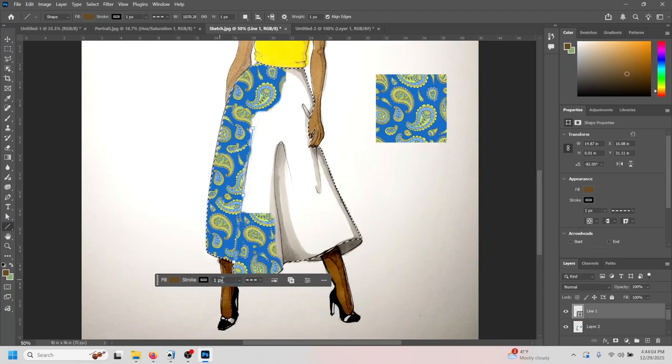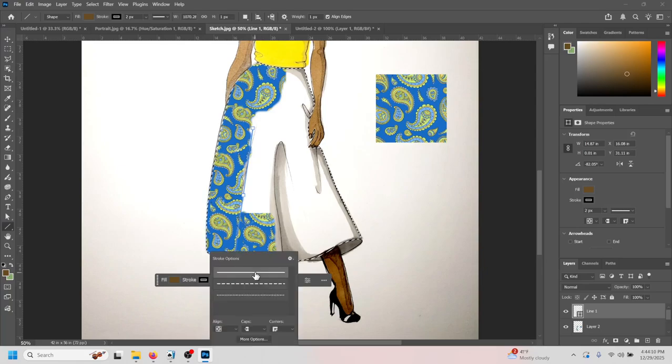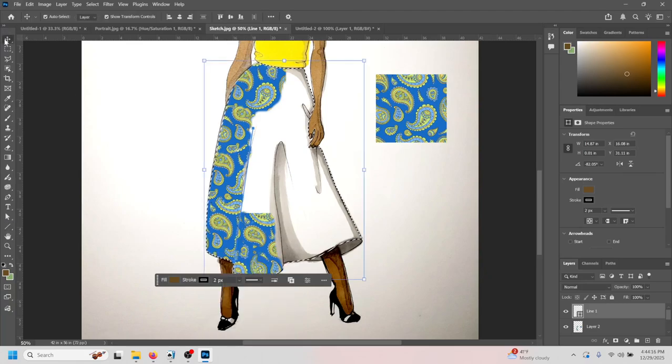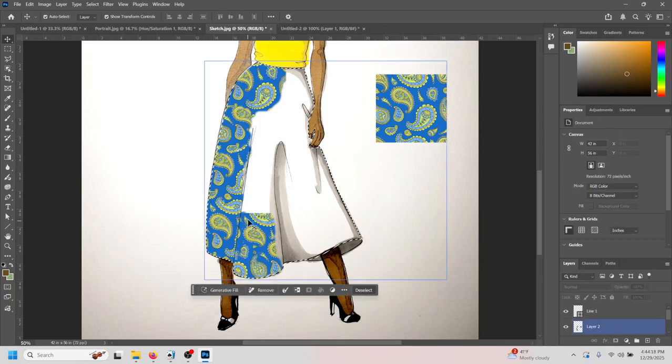Maybe not that thin. And I certainly don't want it to be dashed, but if you wanted a top stitch, that would be great for it. So let's see how that looks. Yeah, and so you get your drape line back into your image just like that.